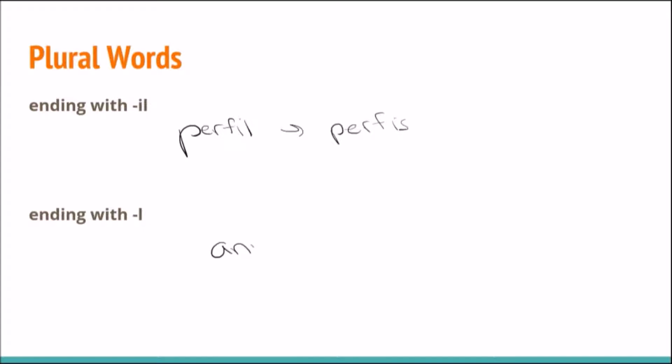My favorite example is animal, which becomes os animais. So anything that ends with an IL gets chopped off and turned into an IS. Anything that ends with just an L becomes an IS afterward.